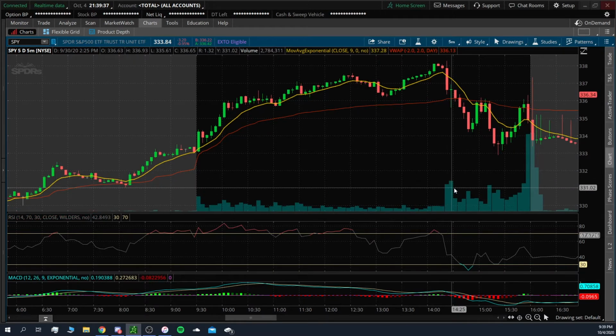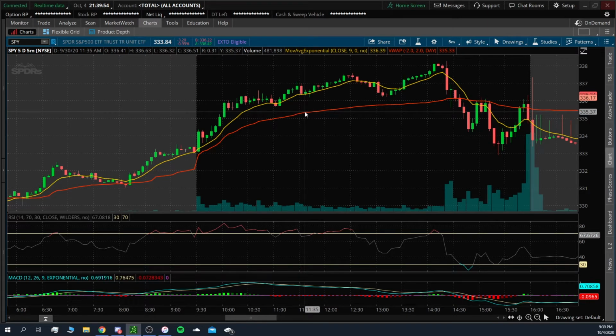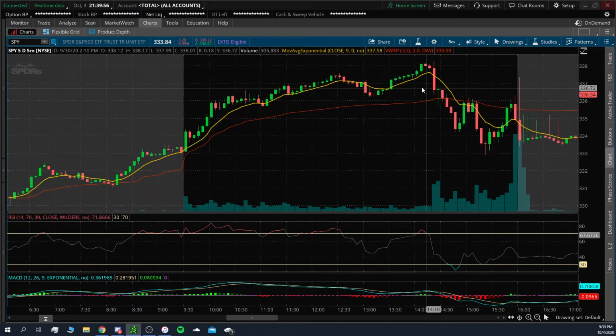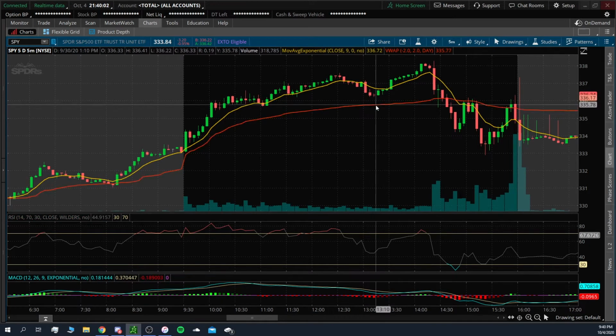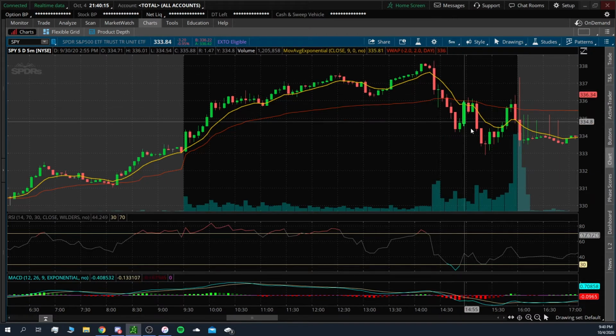So what happens? It takes huge volume over here, but how do we know that's going to happen? And how do we know what the confirmation is that we want to look for a short or to exit our position? When you see something riding the 9 EMA like this and staying over VWAP, stay away from shorting. If it's riding all the way up and not breaking the 9 EMA and not breaking the VWAP, it's still going to continue going up. It's not 100%, but most likely it will stay up until a huge volume comes in and brings it back down.